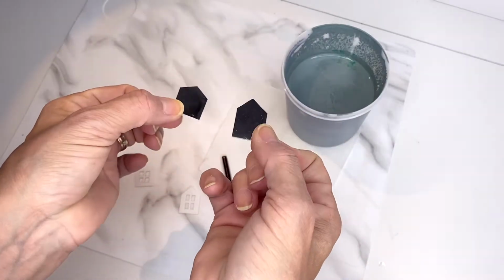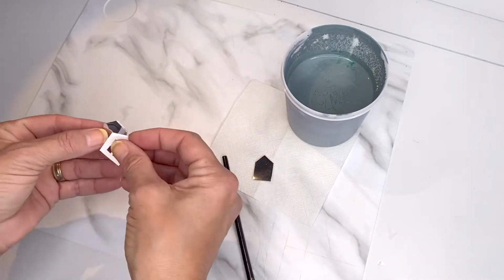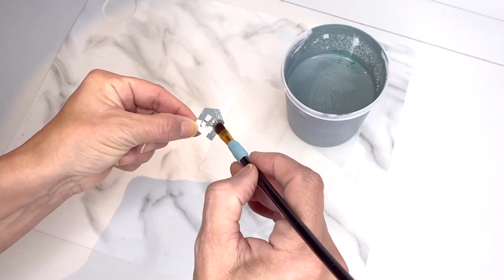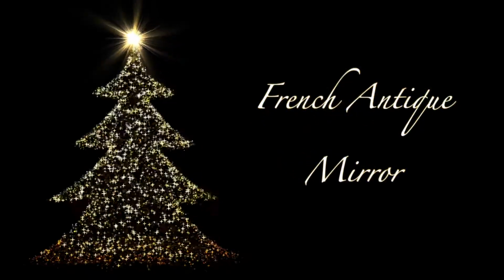These are little houses cut out of mat board and covered with mirror foil. I have cut matching fronts from cardstock, now I paint them. Next we are going to make a gorgeous Louis XVI style giltwood mirror.